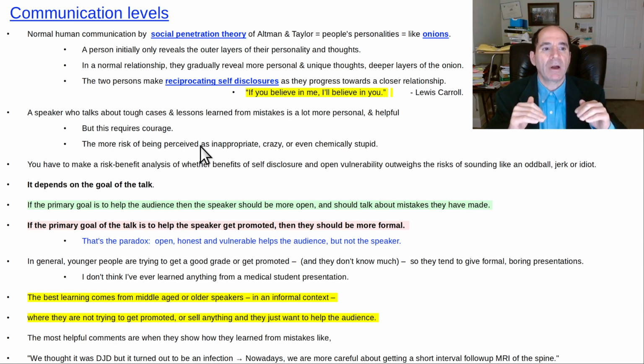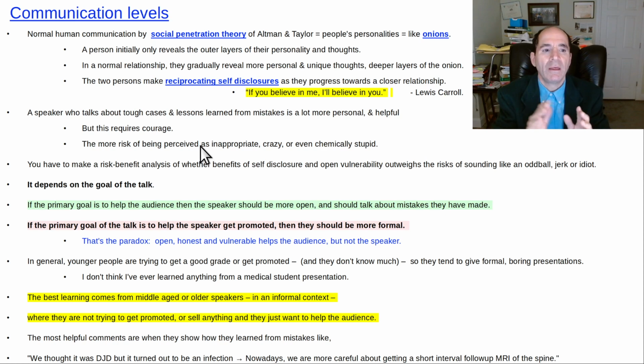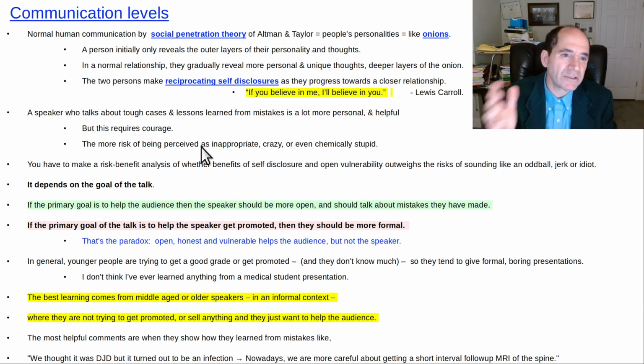If you see an up-and-coming young person trying to get promoted, to become a full professor and whatnot, they have to play the game for the most part and be very formal, be very deferential to their seniors. And let's say somebody's trying to get tenured as a professor, for example. On the other hand, usually junior people, their talks are not so good. Like, I don't think I've ever learned anything from a medical student talk. They just don't know enough, most of them, unless they've worked outside for a while, outside the healthcare system or at least the medical system. They can bring some unique experience to it.